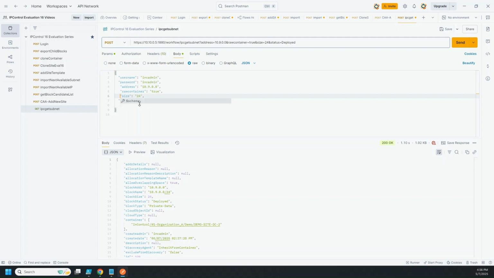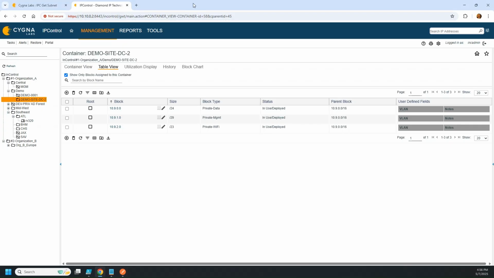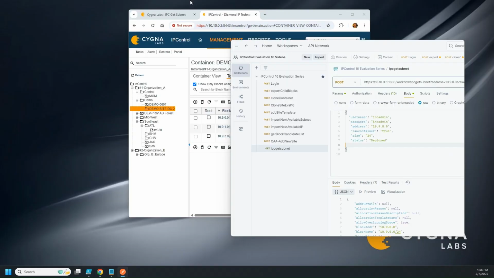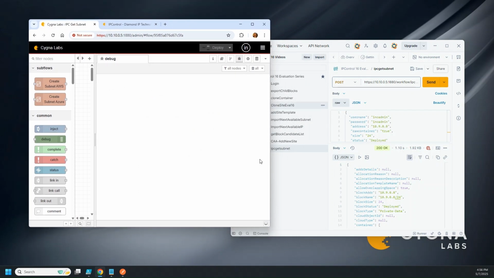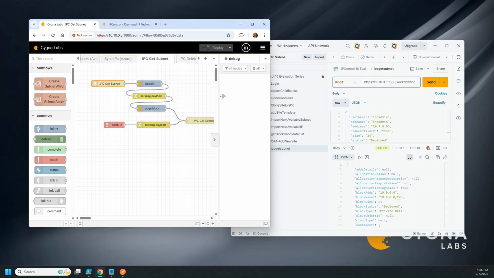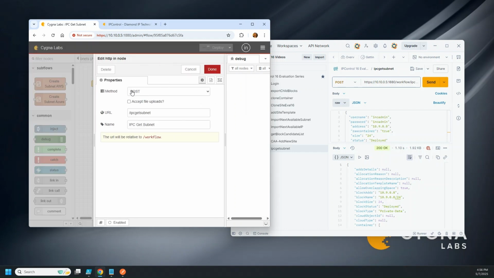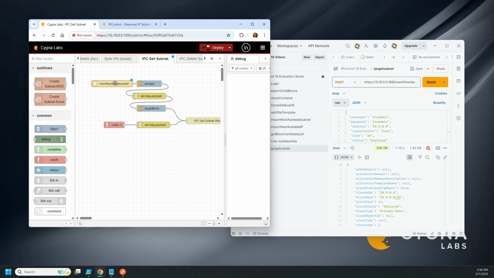So we're going to cover just the one here and do this quickly. As we walk through the flow, let's see if we can get these aligned a little easier. We'll see here that first our input is IPC get subnet. I like to do this so that I can see it on the page, because otherwise I don't know what the URL is that they specified. It's going to hit the login node. The login node is username and password.